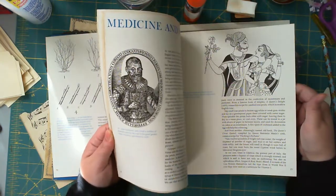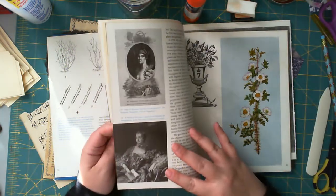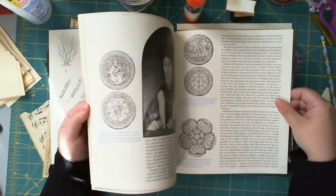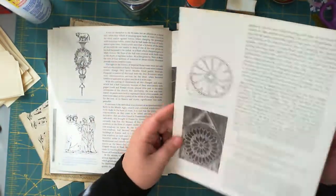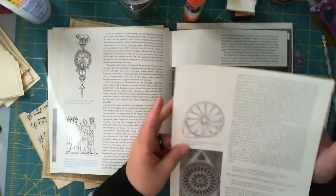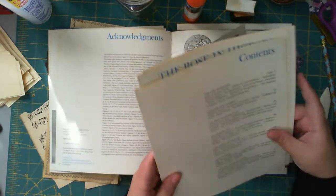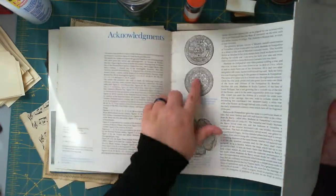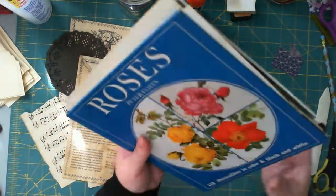Well, let's see. We could do flowers. I got some floral stuff. She's nice. Oh, yeah, she's on the back of that. We liked that. Oh, that popped right on out. It's really cool looking. See, stuff that I'm willing to cut out is always on the back of something that I love. Fine then, roses will wait.